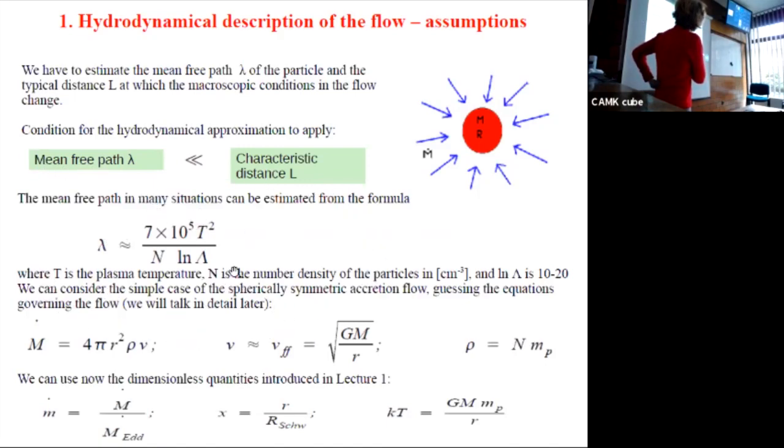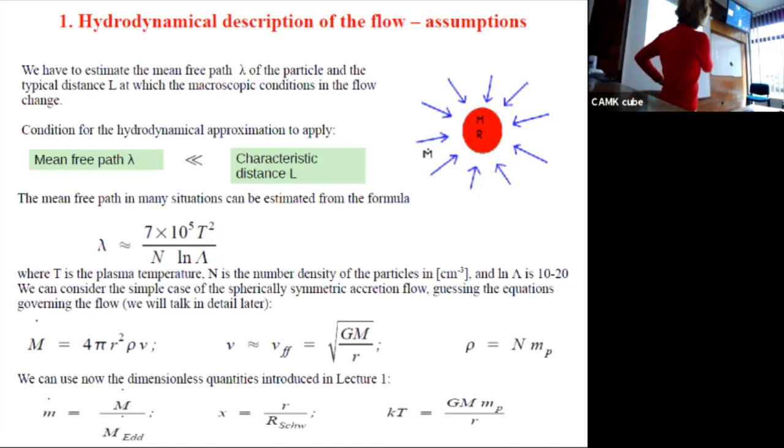To derive the formula for the mean free path is not so simple because that really requires statistics. But this is just a ready prescription, which I took from the King book. He's not the first author, but I always tend to forget his name. Frank did almost nothing for this book, but alphabetically he's the first one. The book is actually mostly written by King and Raine. Anyway, if you know the temperature and the number density of particles, then you can calculate this mean free path. And here, this lambda describes the Coulomb interaction.